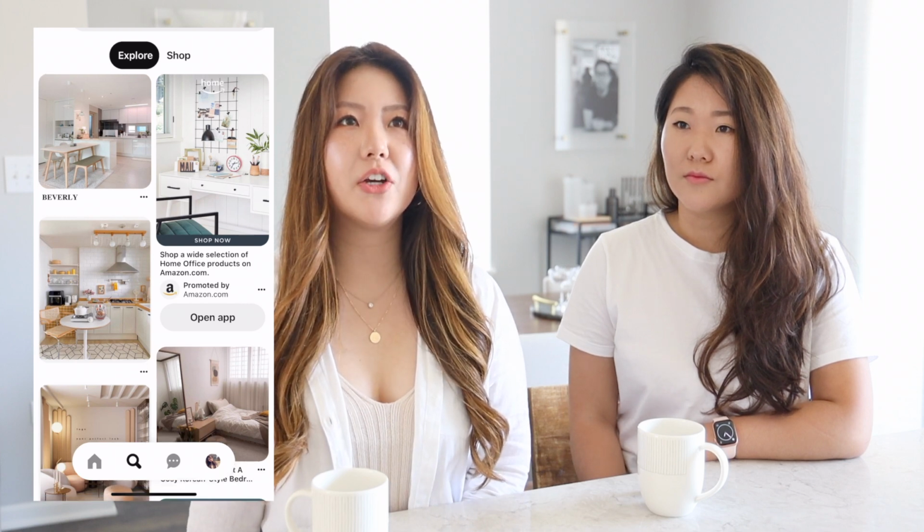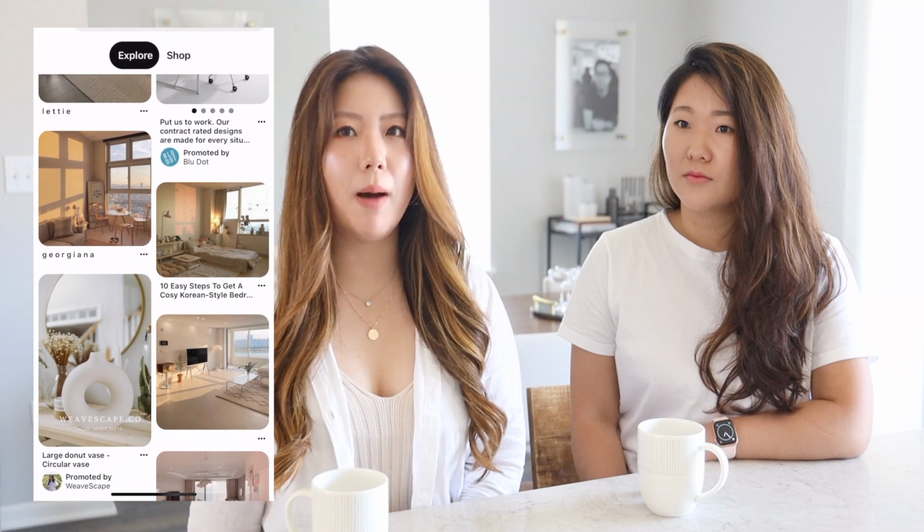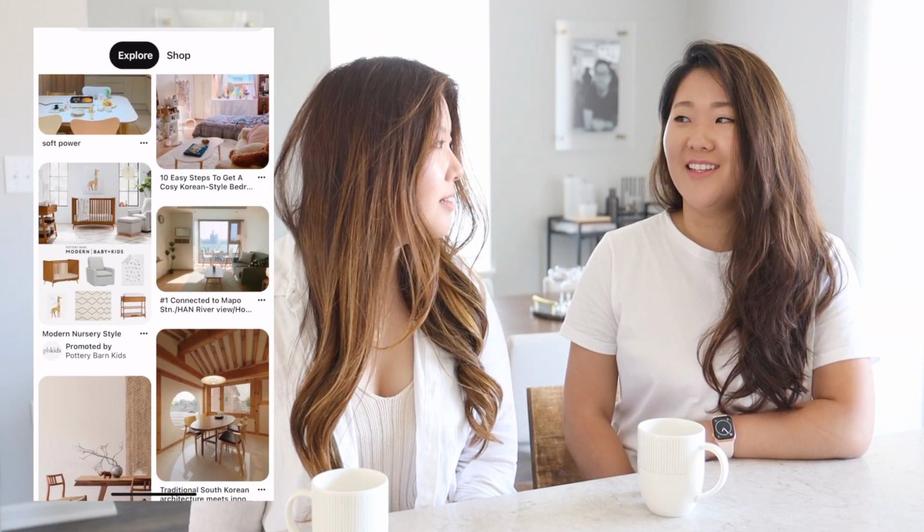I feel like a lot of Korean people these days really like Scandinavians. When I look at homes in Korea, they all have that very Scandinavian look with pops of color, which is really cute. It's like the Japanese Scandinavian. So they call it Japanese Scandinavian because it's very minimal, and Japanese people tend to be very minimal. But I do realize that too, that a lot of people in Korea are really resorting to this design style.